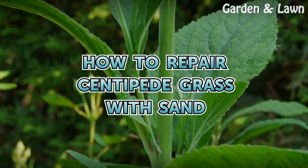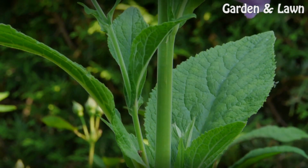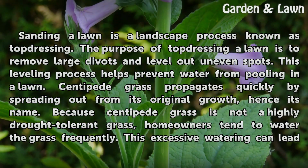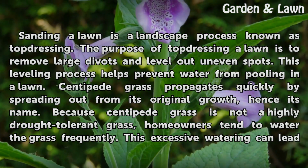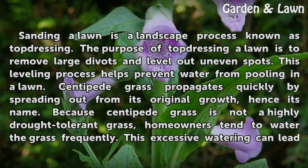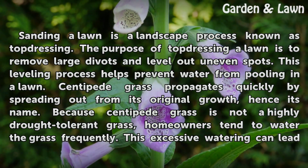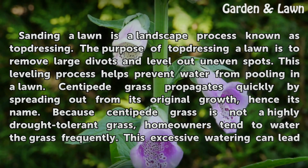How to repair centipede grass with sand. Sanding a lawn is a landscape process known as top dressing. The purpose of top dressing a lawn is to remove large divots and level out uneven spots. This leveling process helps prevent water from pooling in a lawn.